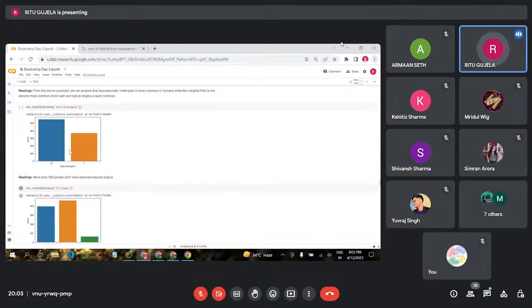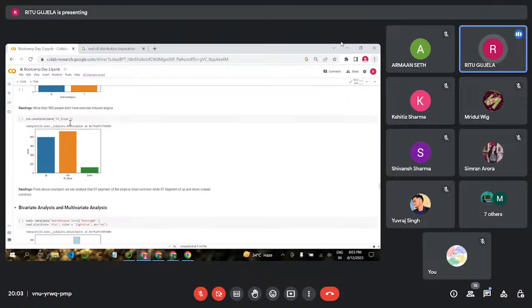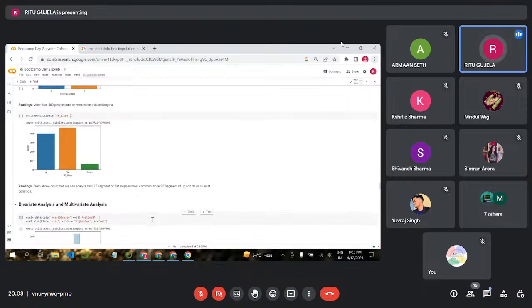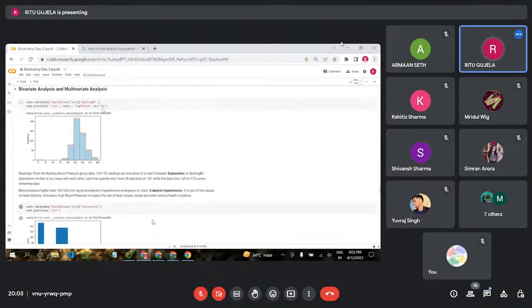Then exercise angina, we have more than 500 people who don't have exercise induced angina. Then similarly applying univariate EDA on ST underscore slope. Then bivariate and multivariate analysis.